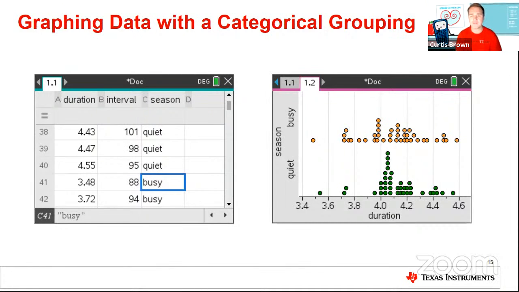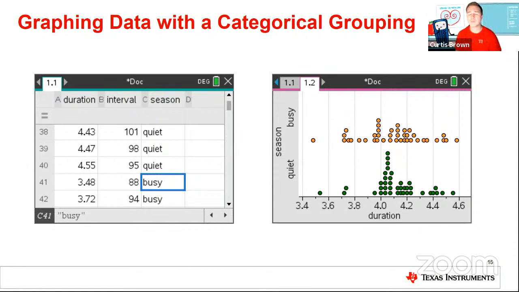If you'll look on the right picture here, you'll see that I've got season graphed on the y-axis there. What you have to do is go in and plot that season on the y-axis and then force that y-axis to be a categorical variable. And that's how this splits into the two chunks, quiet and busy. You may get a little notification once you first try that.